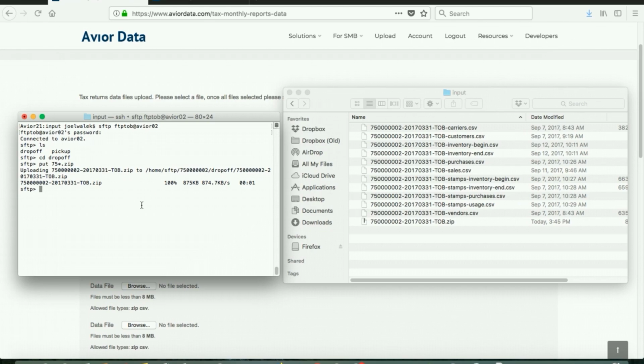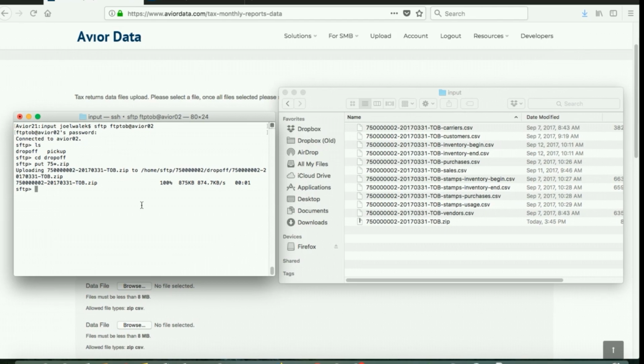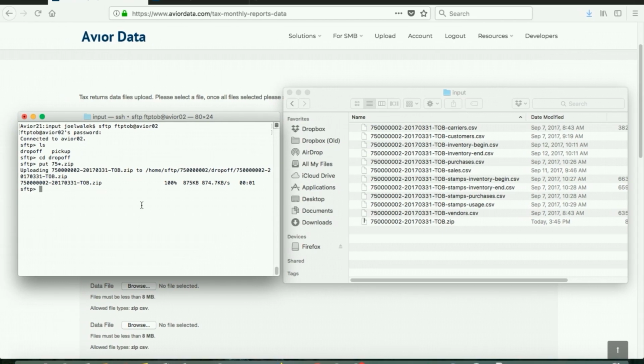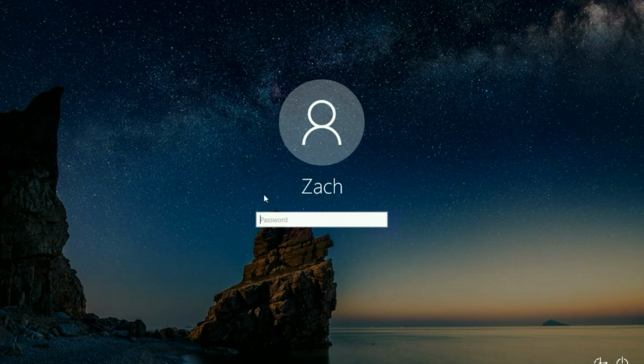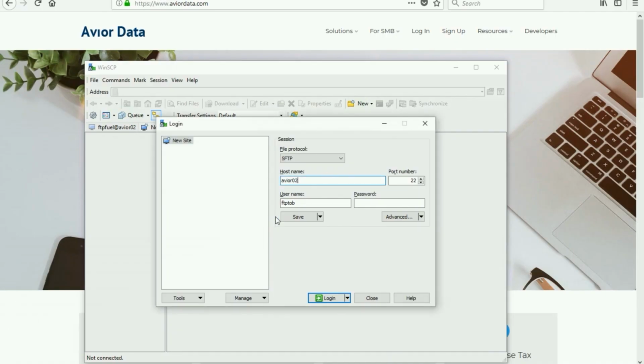So while that runs and we wait for the email, let's look at how we would handle this on Windows. So Windows doesn't have native SFTP support in the same way that Mac or Linux do. So you need to run a separate program. I'll log into the Windows machine. And here I've put in the same data that I had to SFTP in, but in a different UI. Here I'm using WinSCP.